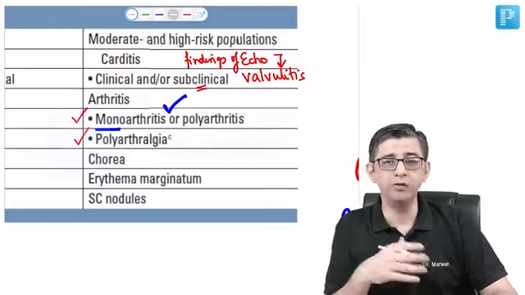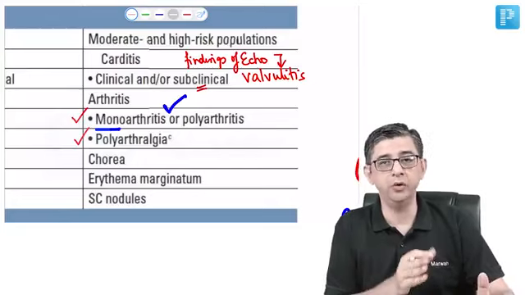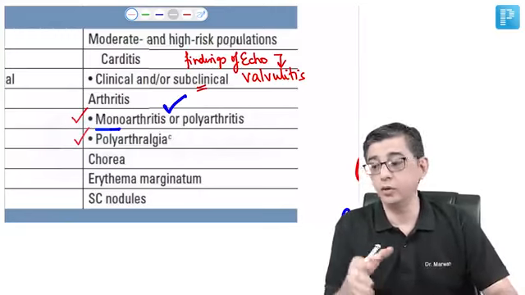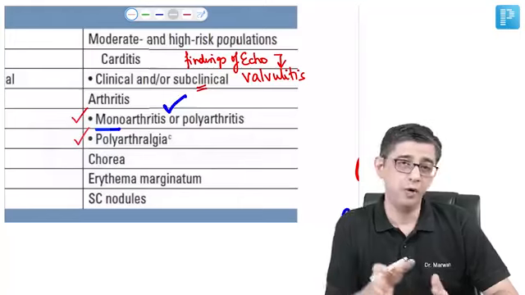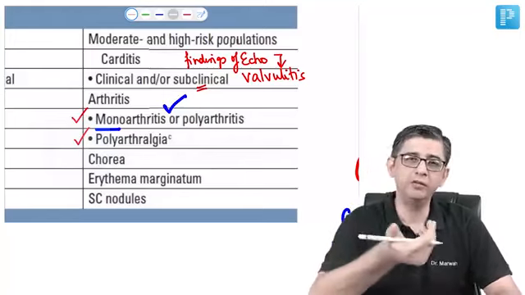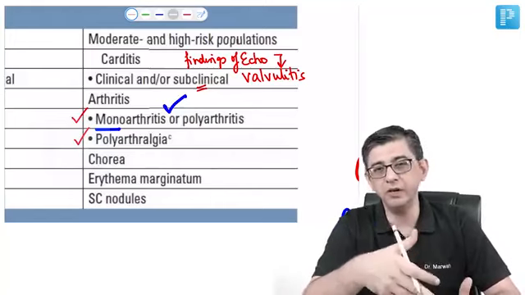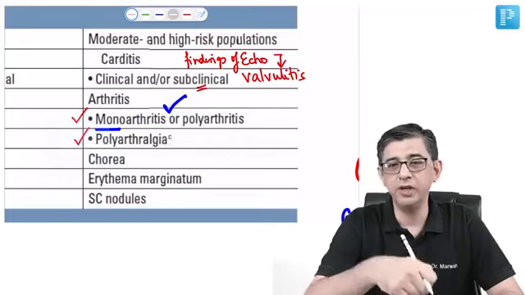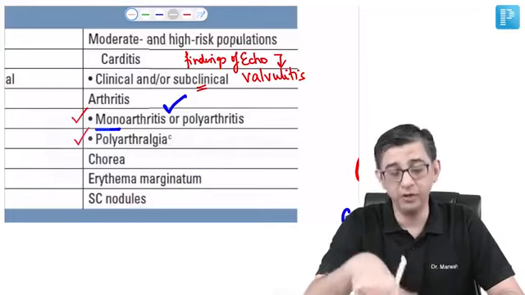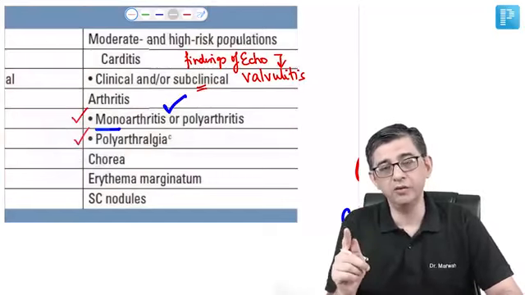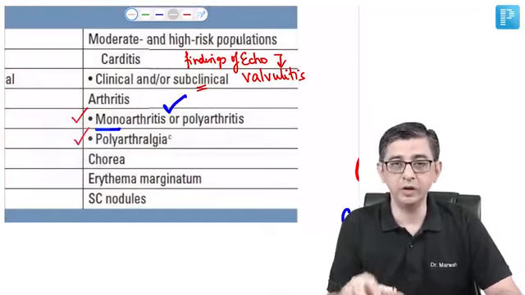When I was a student, all we used to read was wait for the person to develop full-blown features of carditis. We used to literally wait for, okay, MS murmur is heard or not, MR murmur is heard or not. But now he says, why do you want to wait? In a scenario of evidence-based medicine where we are advancing every day, we should try to diagnose our cases early. That is why echocardiographic finding of valvulitis, that's why it is written clinical and or subclinical. Even echocardiographic findings are well taken as diagnostic feature.